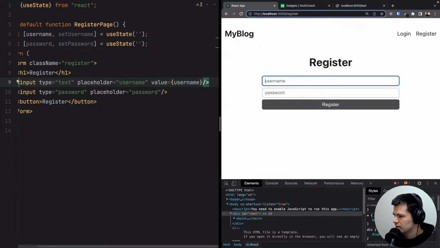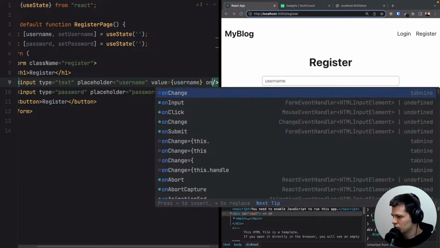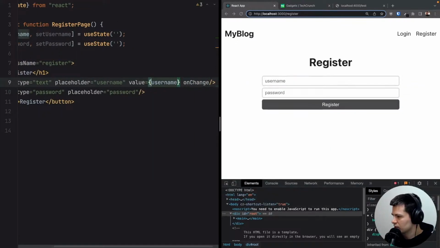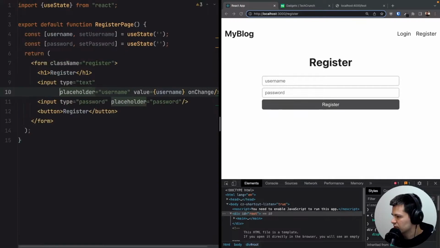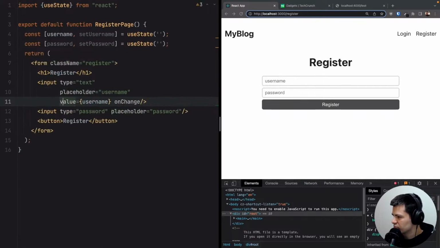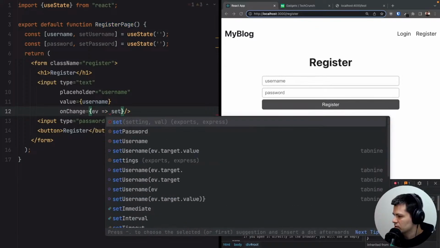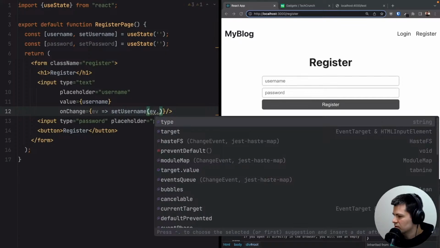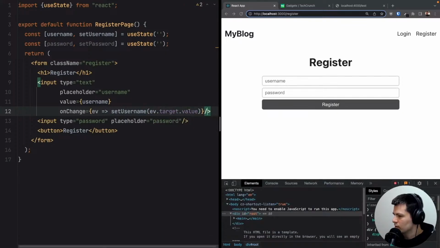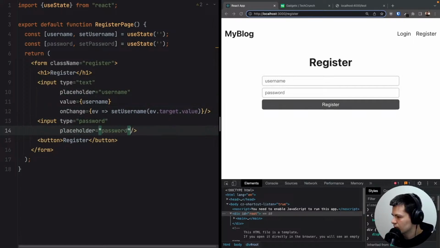Now I can't edit this because I need to add on change here, and I will put everything inside separate line so it will be easier to read. For the on change, we need to add, as always, for all inputs, with React, with the event, we want to do set username with event target value. And now same for the password.